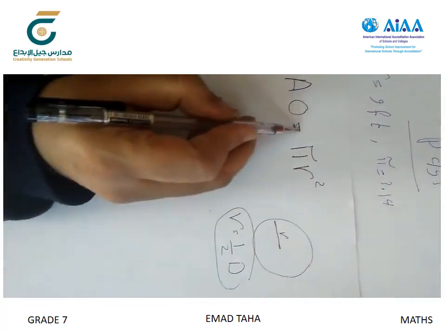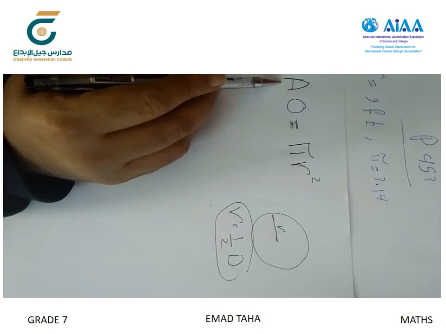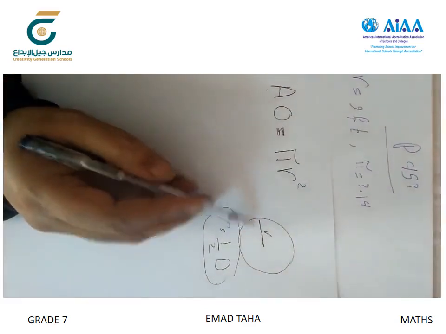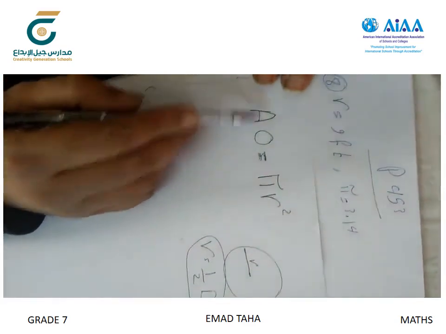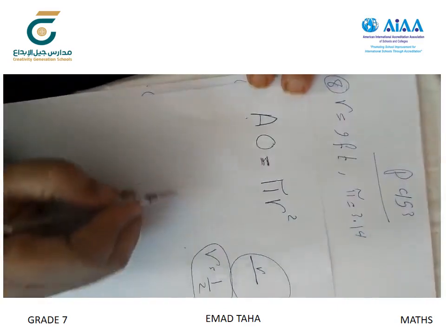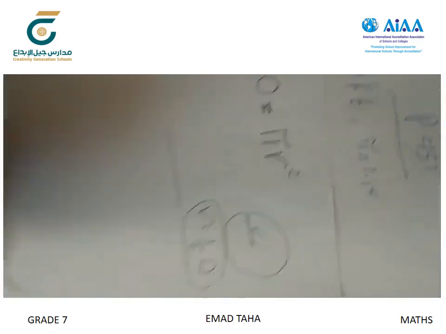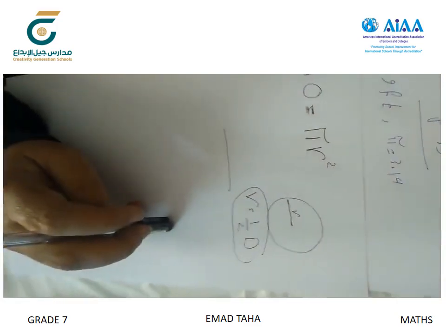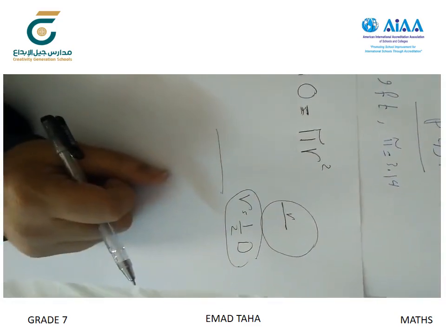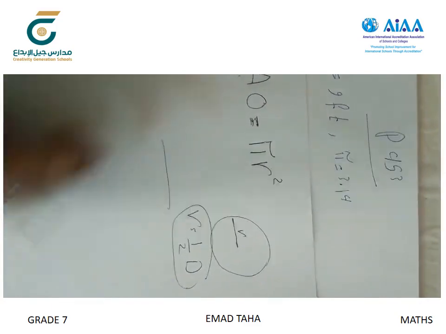Okay, today we talk about how to find the area of a circle, or if we have the area of a circle, how to find its radius. This is the first lesson for using the calculator, just only in this lesson. Okay, open your book, page 493, question number 8.